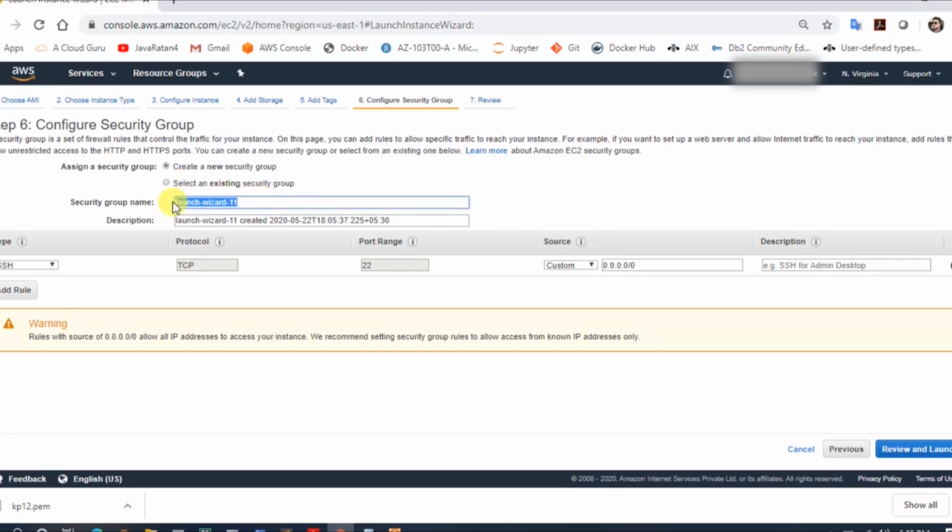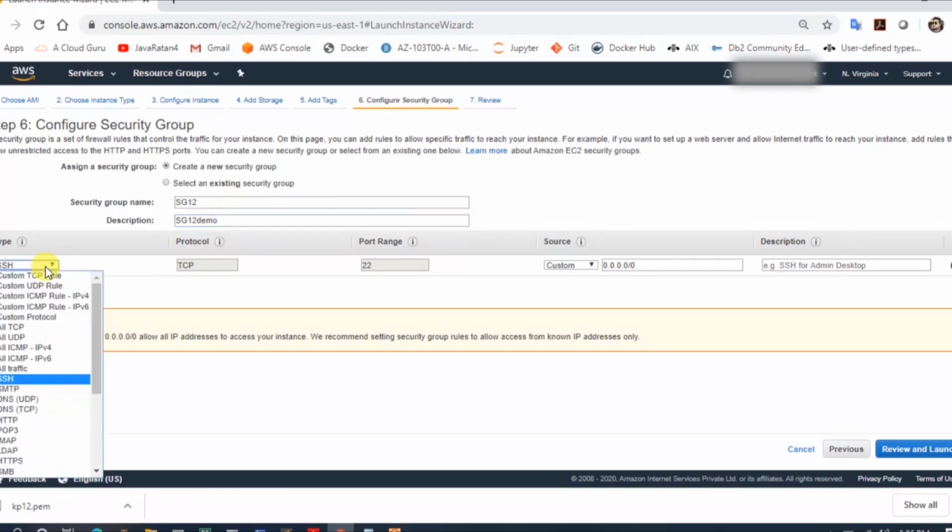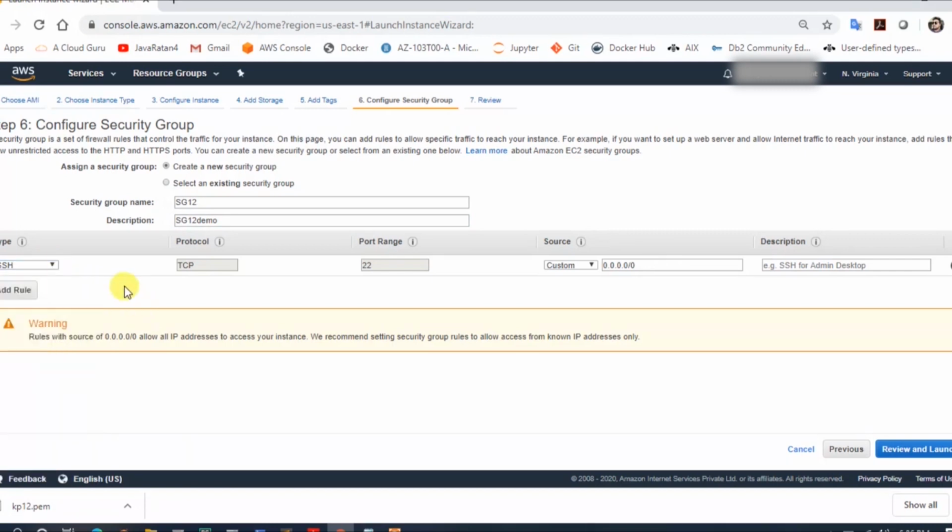I'll create a new security group here, SG12, with the description SG12 demo, and you can add your rules. Whatever rules you want to add, you can add here. SSH is already added, and this means that everything is allowed. You can give the description, SSH security group.